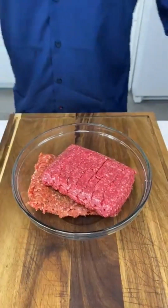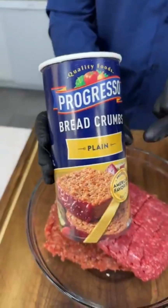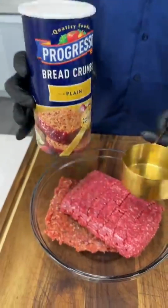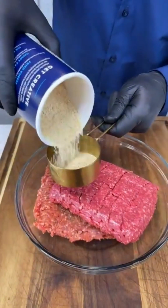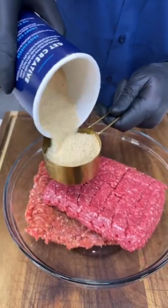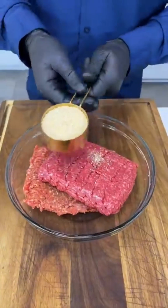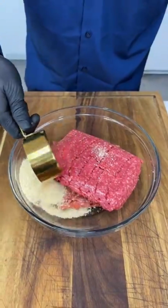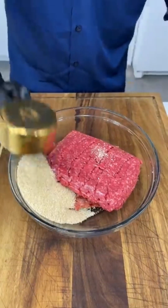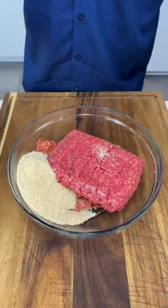Now, let's add a little bit of our breadcrumbs. I have the plain, but you can use your Italian breadcrumbs. It's gonna give you just a little bit more flavor, but we're gonna add so much flavor that it's not gonna matter. There you go. So, we're gonna add about 1/2 cup of that, and we'll see how much we need more, you know? Because cooking is a bit of alchemy, it's a bit of everything.